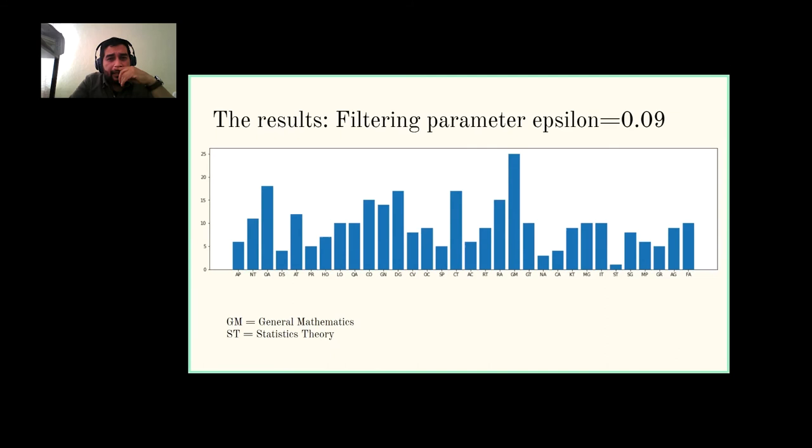After filtering, we got this other distribution of holes, and here you can see that general mathematics now extends out with a lot of holes, probably because this area has pretty few papers and they are very spread out, so the holes that appear live for a longer period. Then you have some other areas that don't have a lot of holes, just one hole, like statistics theory. It would be nice to see what that hole looks like, and why there is only one big hole in this area.